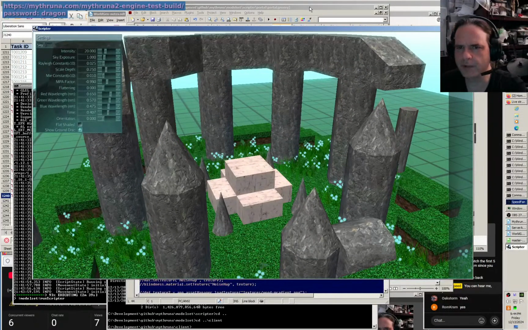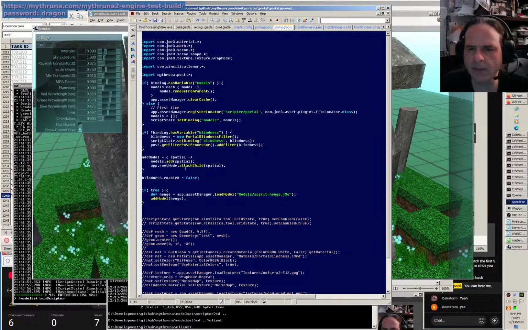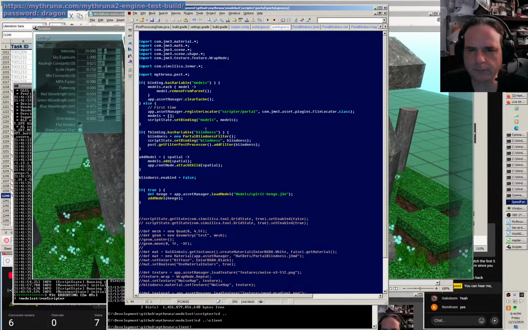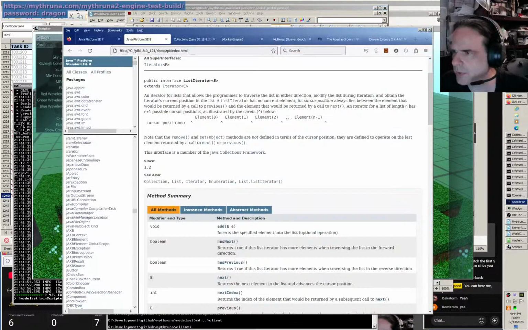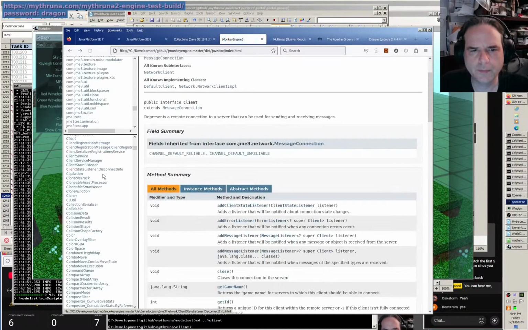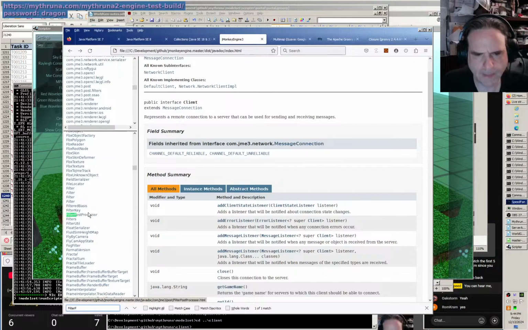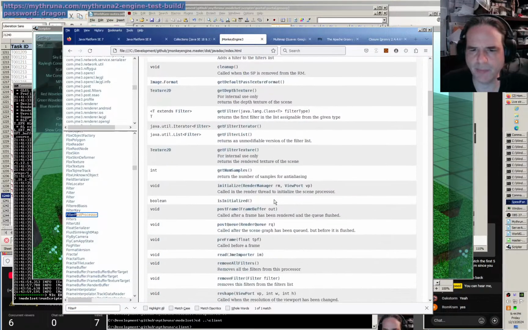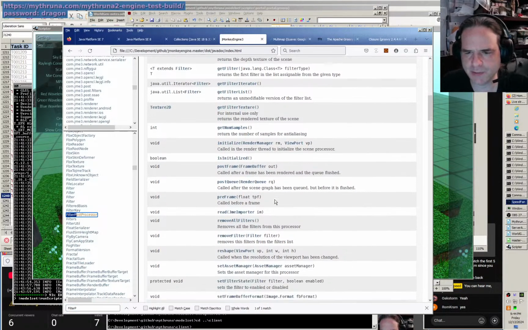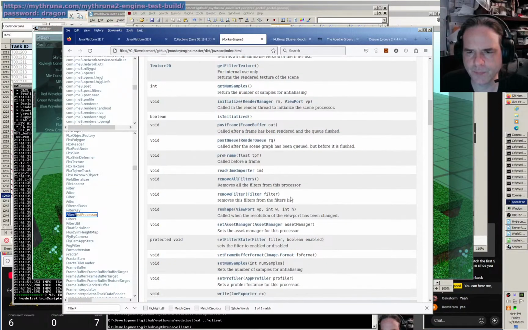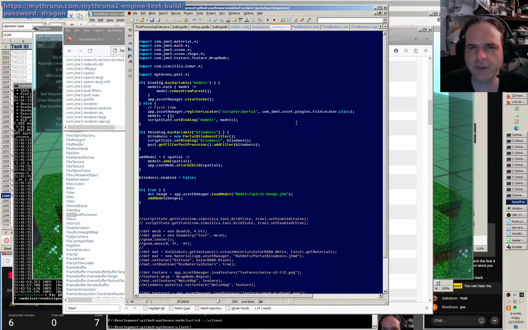and we can play with making our shader do its thing. Although, unfortunately, we won't be able to. My experience with the filter post-processor is that it doesn't like having filters added and removed, although we can try that. Let me look up the filter post-processor. I think you can remove them, but my experience is it does not clean itself up very well. So let's try removing and re-adding the filter.